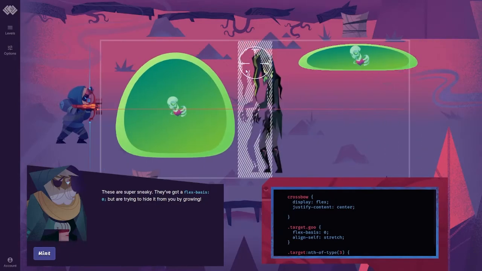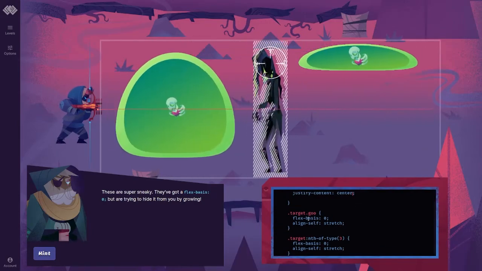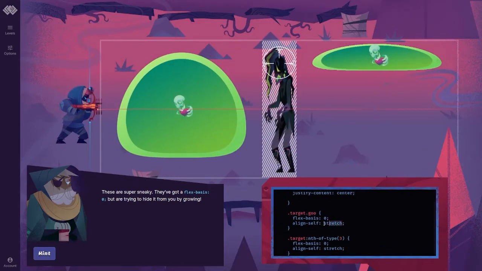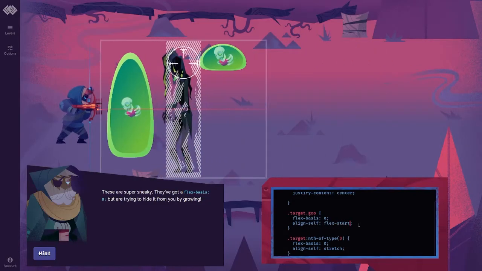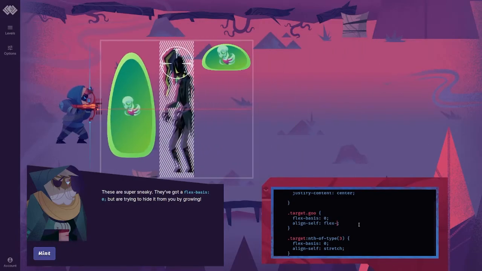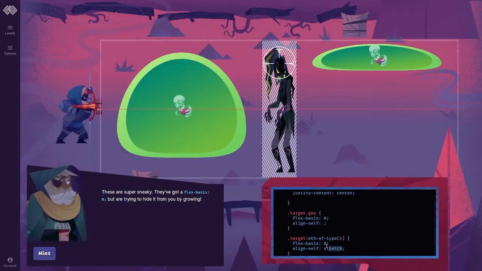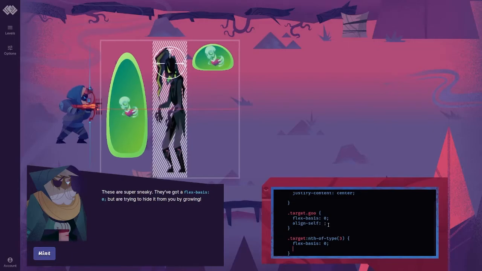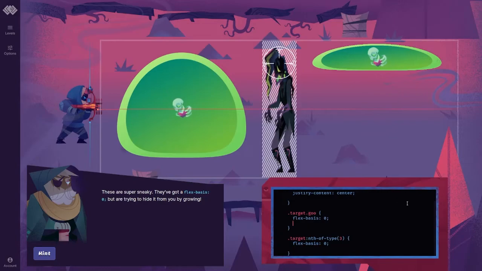Center. Now that's right. Now how do I select the goo? Align self flex start. Flex end. Why is it not doing anything? Let me get rid of both of these.